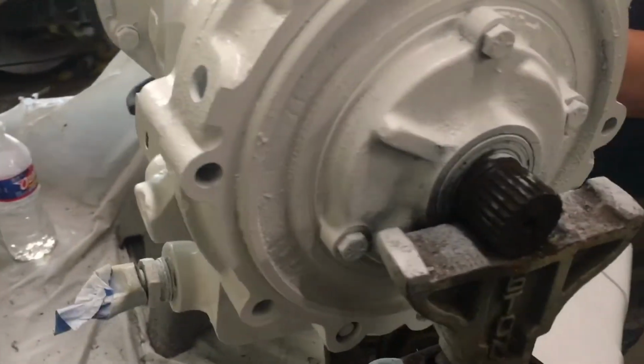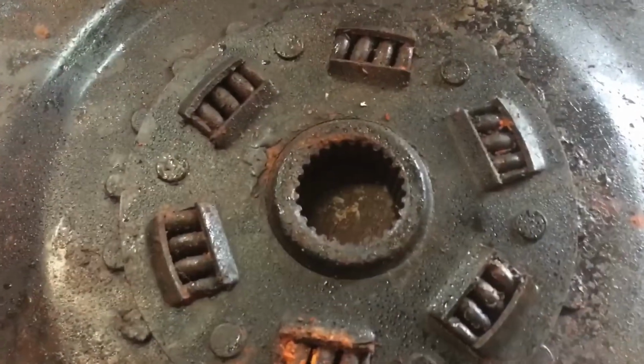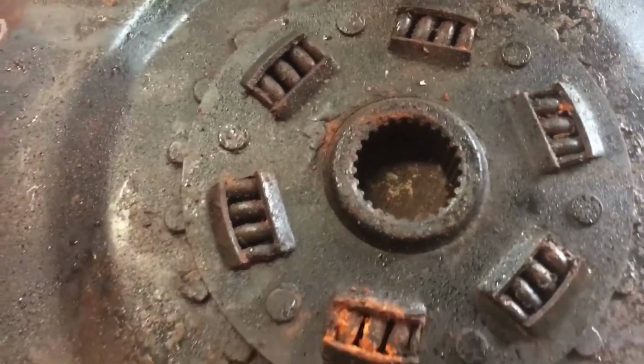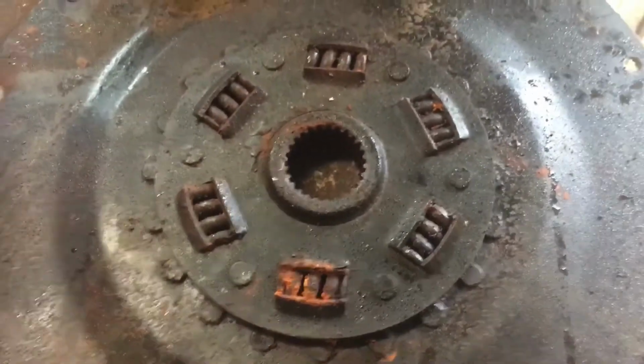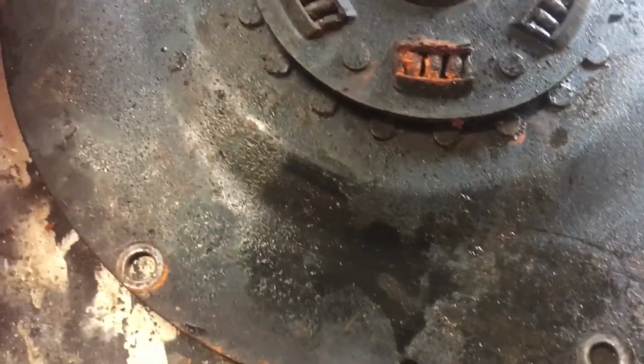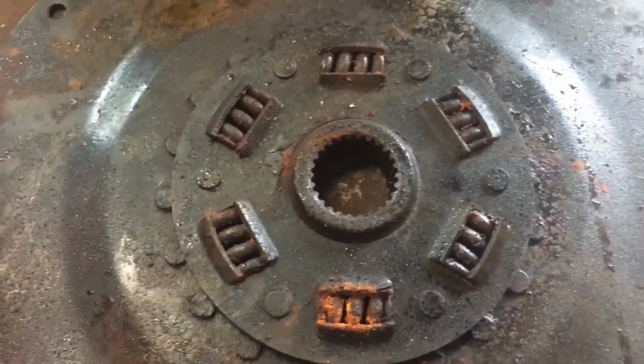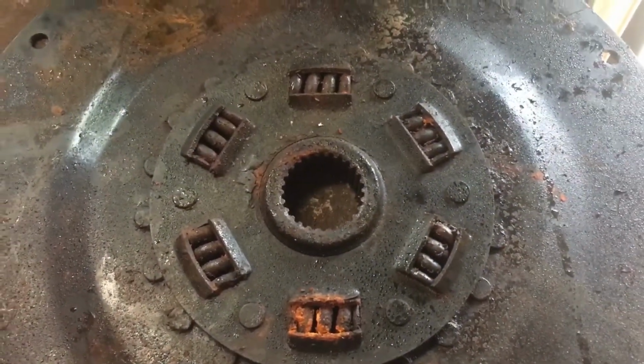Now, this spline goes into this assembly. This is a clutch assembly, and this was merely bolted on to the flywheel of that Chevy Big Block 454 out there. Let's go take a look at that.